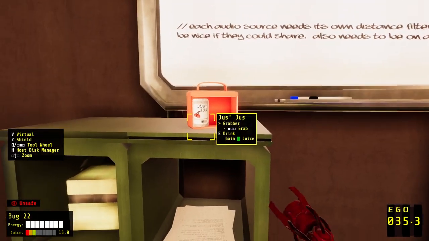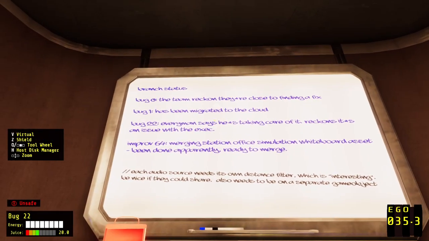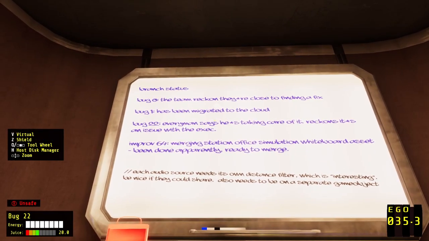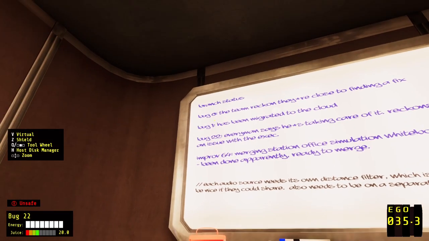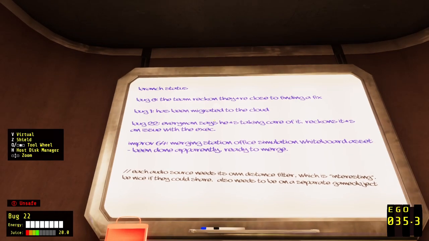Get some more juice. Team reckon they're close to finding a fix. Bug 1 has been migrated to the cloud. Bug 22, every man says he's taking care of it. Reckons it's an issue with the exec. Improv 64, isn't that me? Bug 22 is me. Improv 64, merging station office simulation whiteboard asset. Been done, apparently, ready to merge.